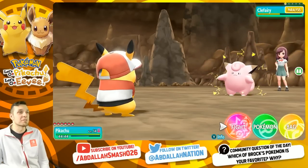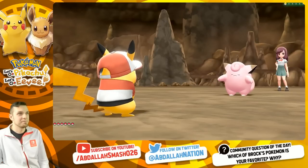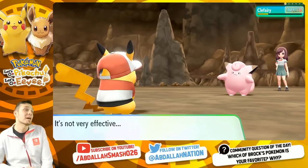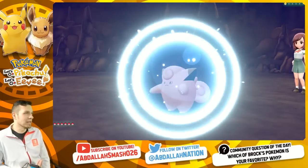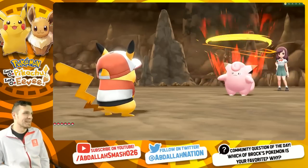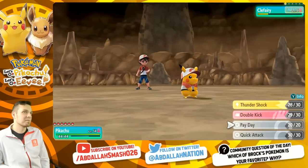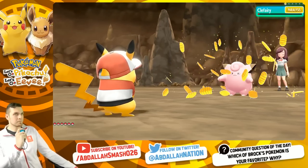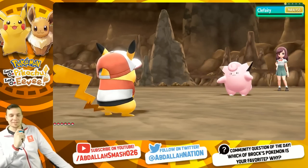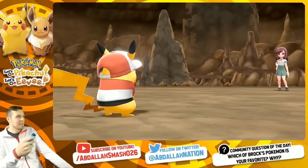Oh well, we might as well find out for science, right? Yeah, it's not. Okay, so it's a Fairy type, got it. So Fairy types exist. Go figure. Fairy types exist, but hold items don't? Shenanigans. Fairy types exist, but hold items don't, and abilities don't. Okay. I see the choices there.